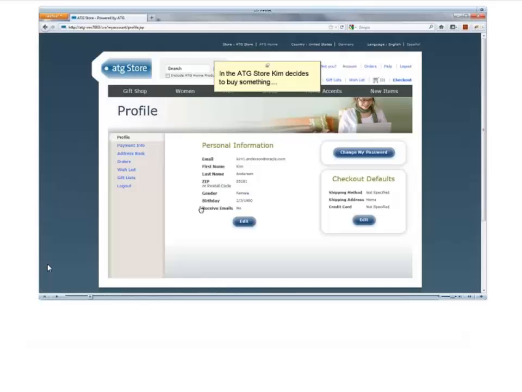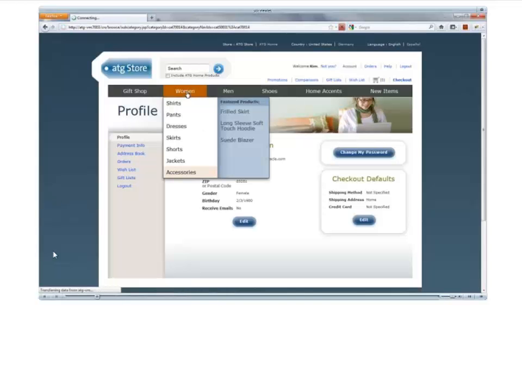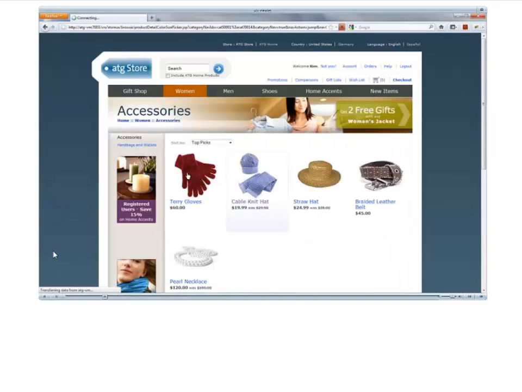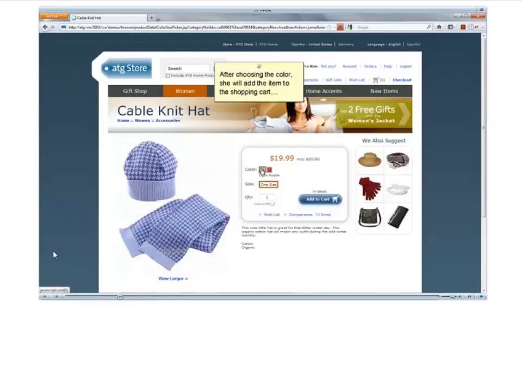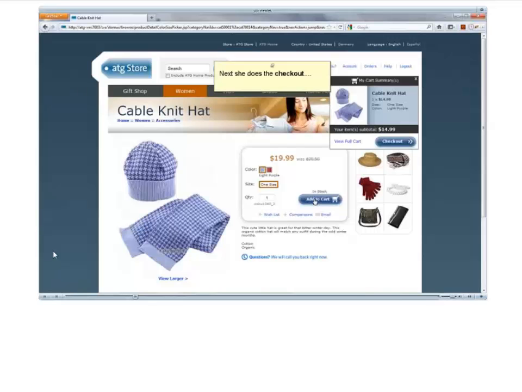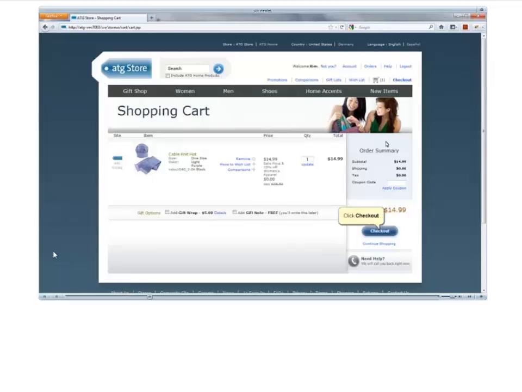We do have orders on the left-hand side, so all the things that she's purchased in the past, giving her the facility to reorder that particular product again, and at the same time maintaining a wish list, etc. So she goes into the section that she's looking for. She moves into the item. She starts browsing. Looks like she's buying a dress. So she's going to click on checkout.